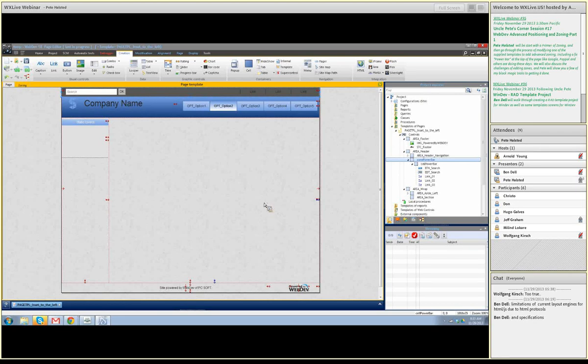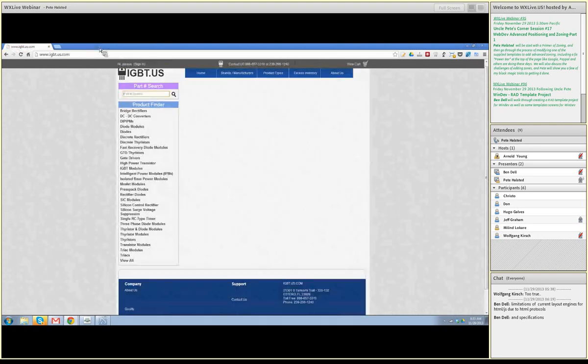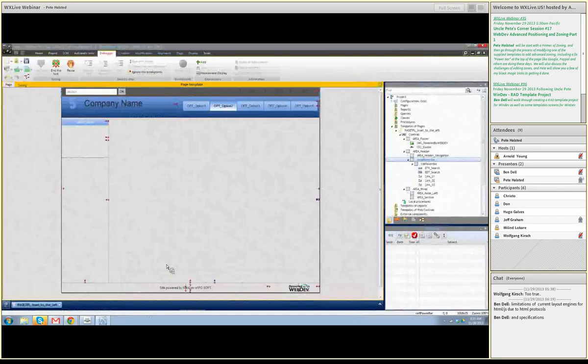So at this point, we've got our PowerBar working exactly the way we want it. Now, one last thing. These links are pretty dark and hard to see, so let's go fix those up real quick.